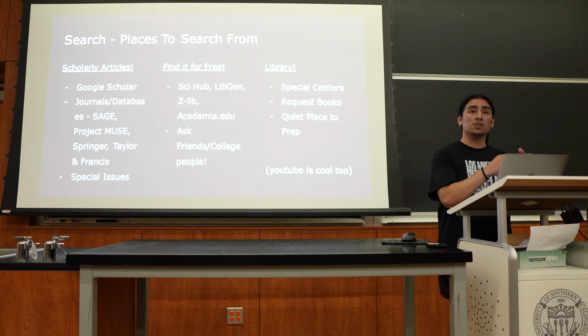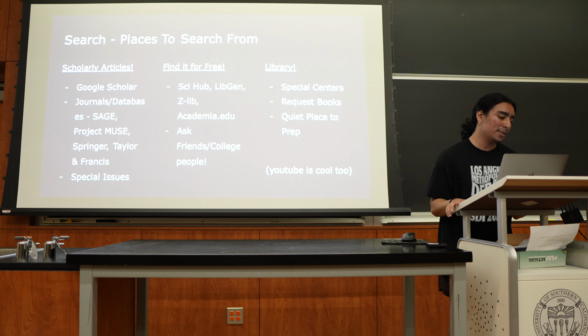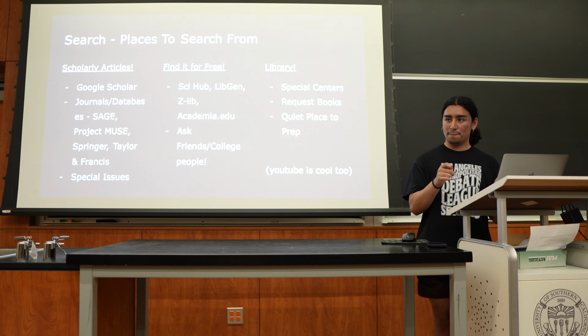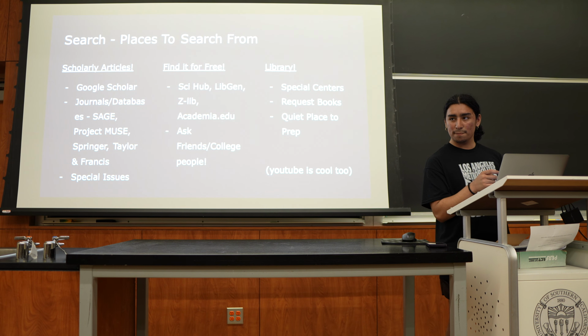And for example, in those economy databases, you might find a special issue that is solely dedicated to studying fiscal redistribution, to studying UBI, federal jobs guarantee. And I'll show you how to find those as well. But those are other places that you can look from. Jason, am I missing any place for scholarly articles? No, I don't think so.